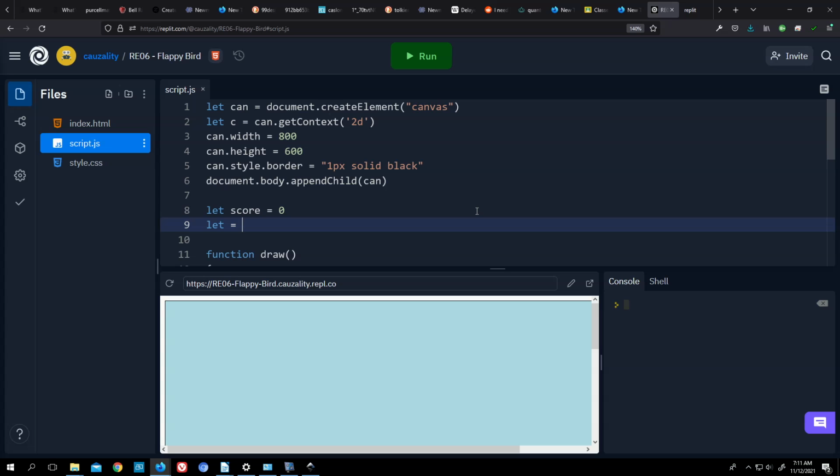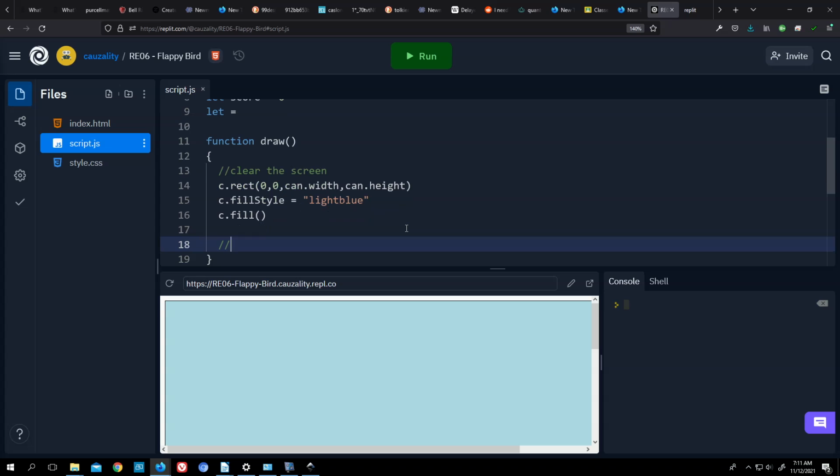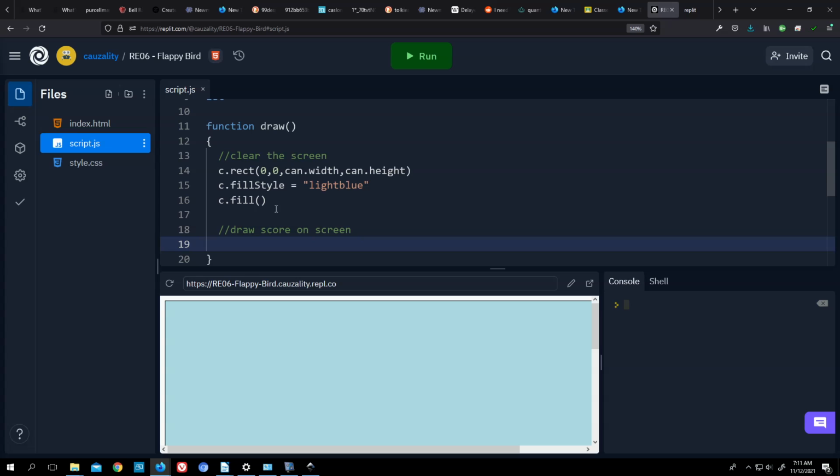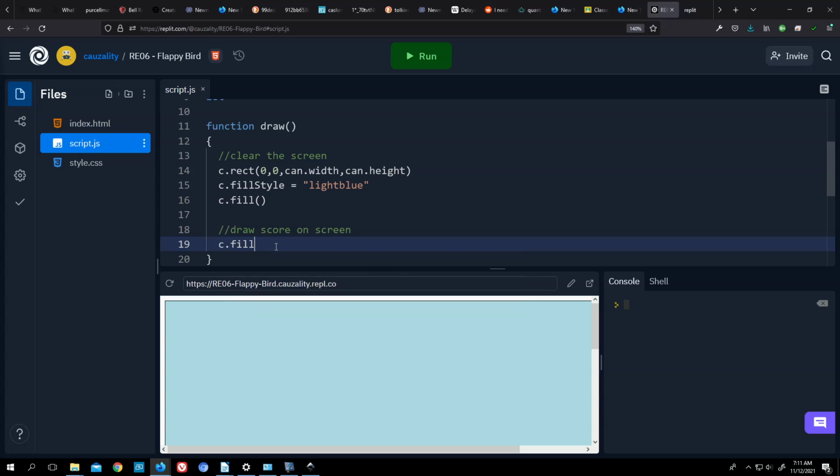You know what, maybe I'll put the score onto the screen. So after we clear the screen, we'll draw the score. That should probably be last. So other things that we draw should maybe go in between these two things. The clear, then the score should be just stamped on top of everything, so it's not behind anything. But we'll just say c.fillStyle equals black.